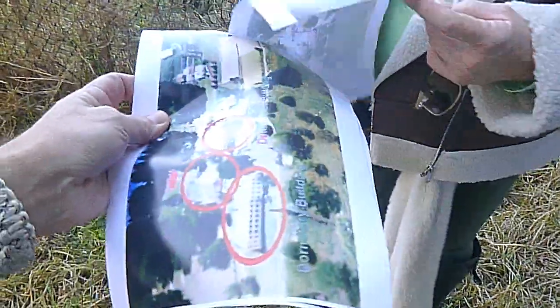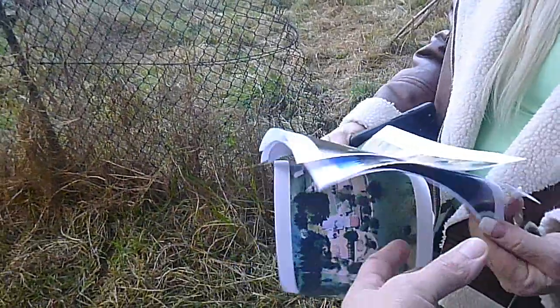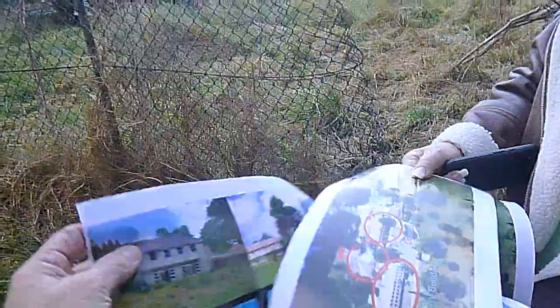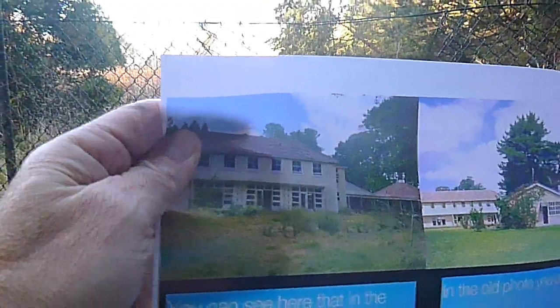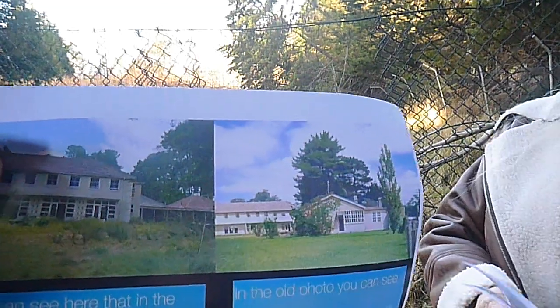Yeah, but the rooms at the back on the left are the science ones. There's like two big ones. Is there? Yeah. Well, let's have a look at this. Here's this building at the back here. No, this one here. Look at that one, that building that's missing here. See the building in the corner there? Oh, wow. Yeah. So that's no longer there. That's what it looks like now. So there's this building there, right on the corner of it. That's the dorm. Those two are the science blocks there. That's the dorm on the side there.